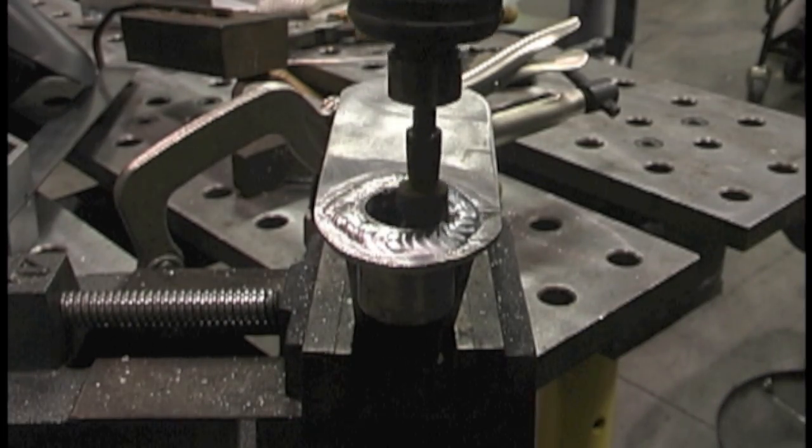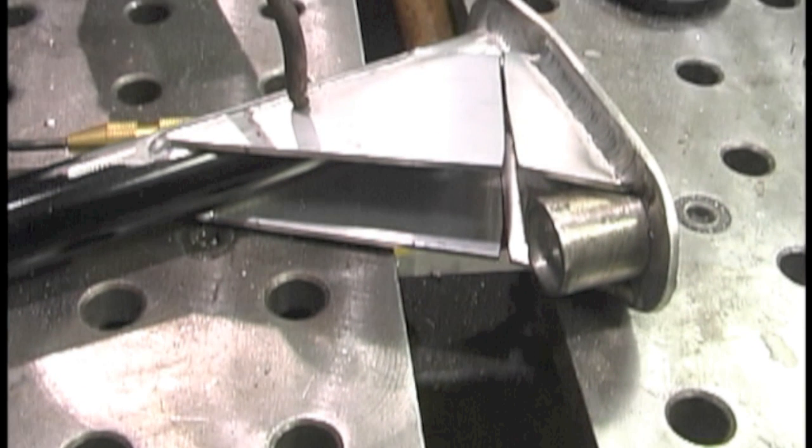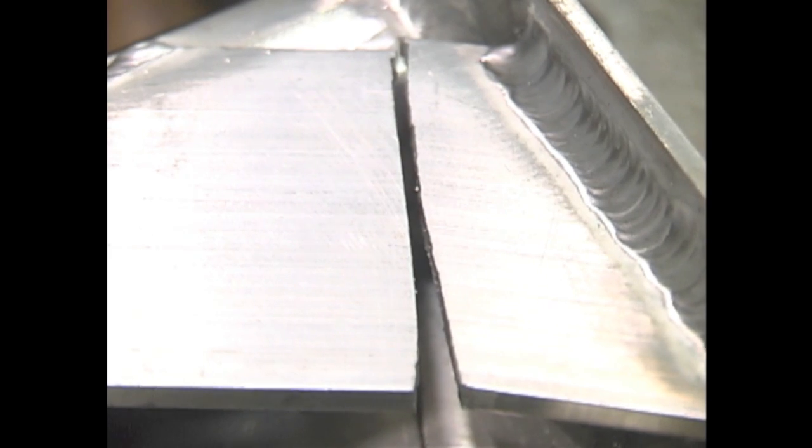Arc shots didn't come out good enough to show you on that so we'll just move to the next thing. And then it needed to be tilted down as well so what I did is I cut a pie wedge out of the bracing, out of those gussets. I cut a pie wedge out and then bent it.